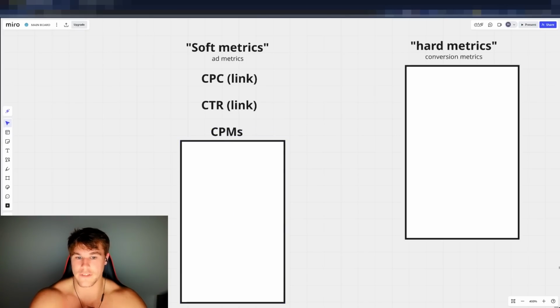Next up on the list, we have CPMs, probably the trickiest metric out of all of these. CPM stands for cost per mille, and what it means is, how much money do I have to pay Facebook to get 1,000 impressions on my particular ad? So for example, if I have $30 CPMs, that means I go to Facebook and I say, hey, here's my $30. Say, cool, I'm going to take that ad you just made and show it to 1,000 people. That's generally how you want to think about it.